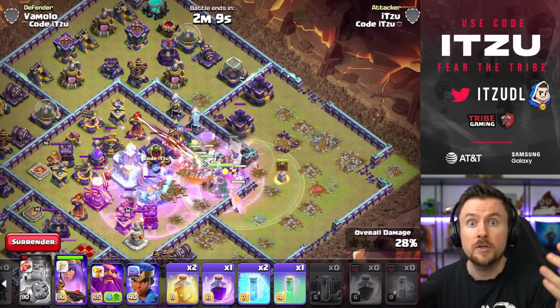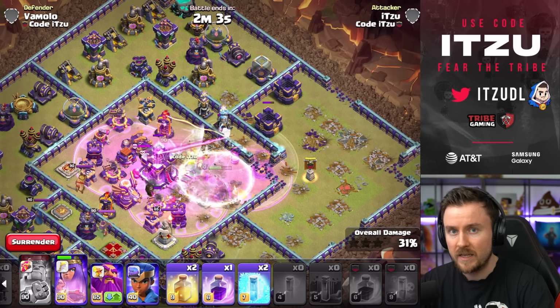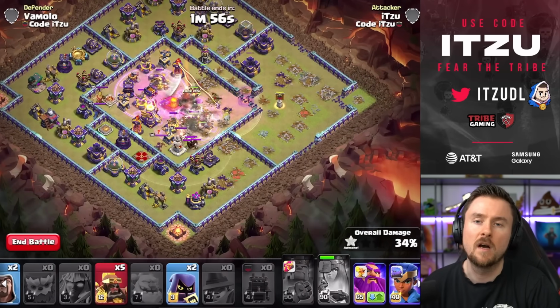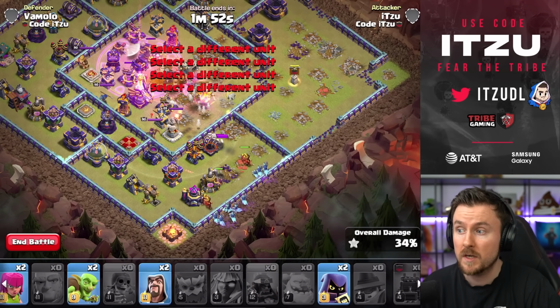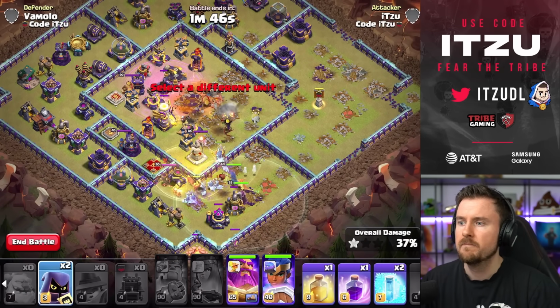With the Log Launcher, you should accomplish that quite easily, and with an Invisibility Spell, for example, you should be able to turn the defending Clan Castle and your Queen invisible to even get the Town Hall. As soon as that Town Hall is done, we're good to go with the Super Hogs again, then the majority of those Hog Wizards. Saving around four Hog Wizards is always a good time. And then just go through.